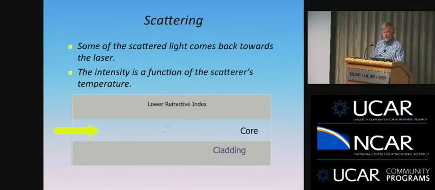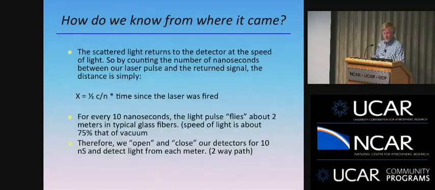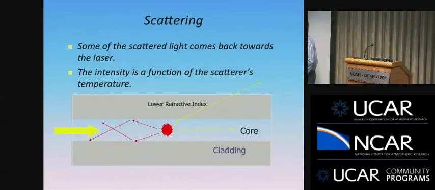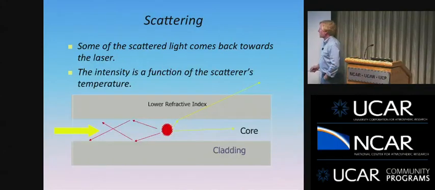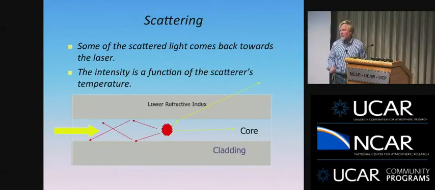So again, scattering, we send some photons in. Let's just go through this. There's the important one. Every once in a while, I'll have a scattering event, which instead of sending the photons out at too steep of an angle and are lost or down the glass, that photon then makes its way back upstream. Okay, it's scattered backwards and is internally refracted and comes back to a detector. So this is what I'm measuring, is I'm interested in these photons that are returning. This is exactly like LiDAR, except we're in the inelastic range, so it's Raman LiDAR, and we're using the scattering that's going on inside the glass. Okay? And the Raman scattering is a function of the energy status or energy state of that scattering site. That's how I get temperature out of it.